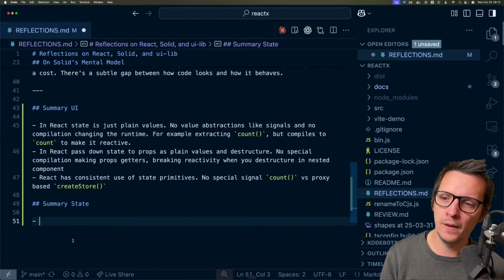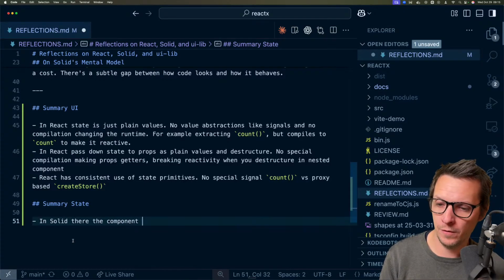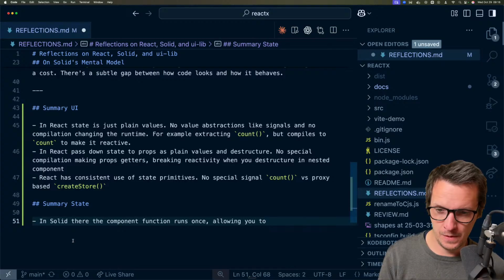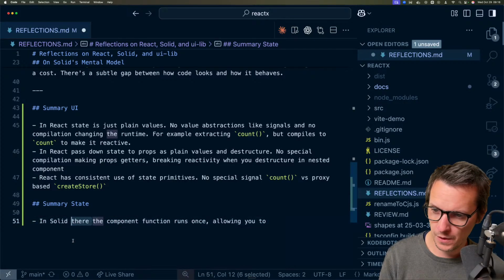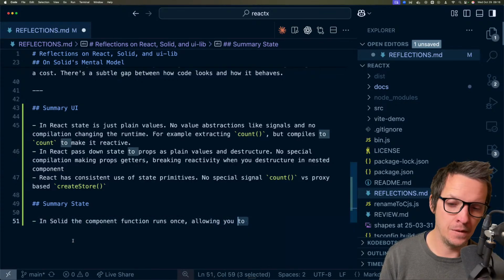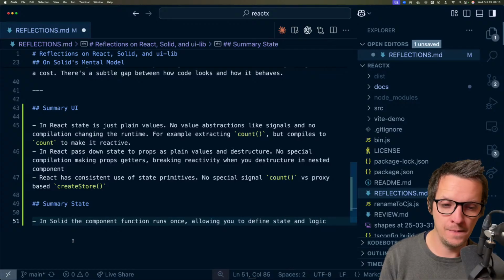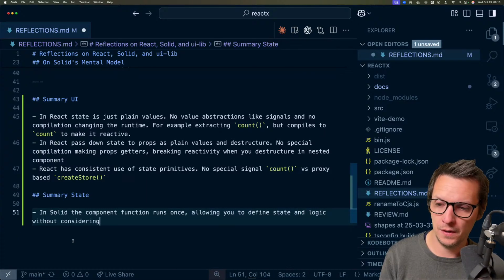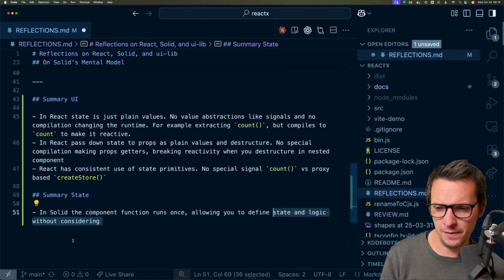Okay, and then in Solid the component function runs once, allowing you to define state and logic without considering, how should I put this?